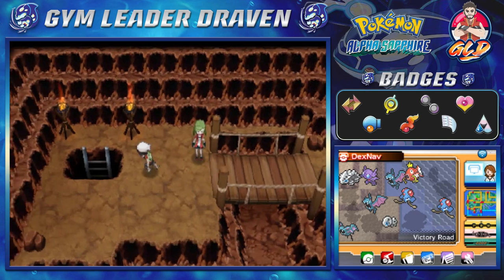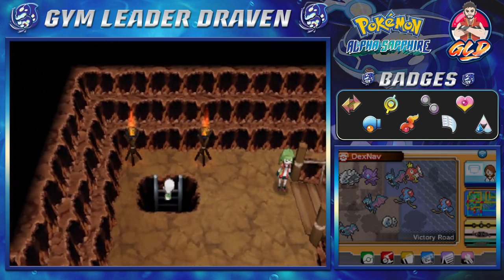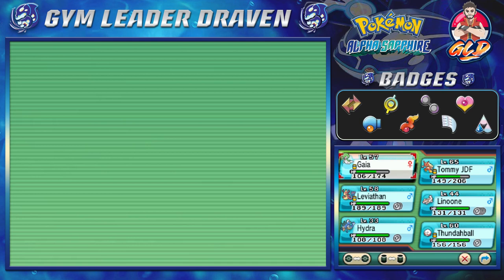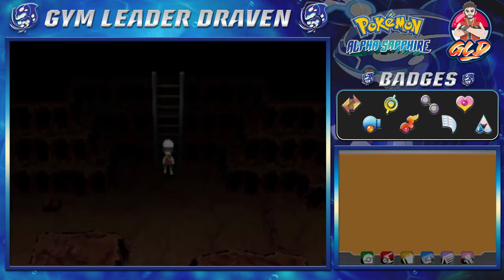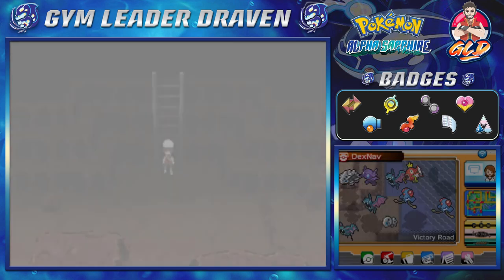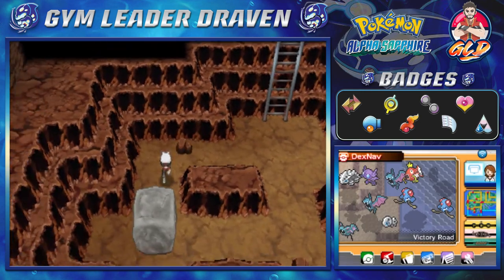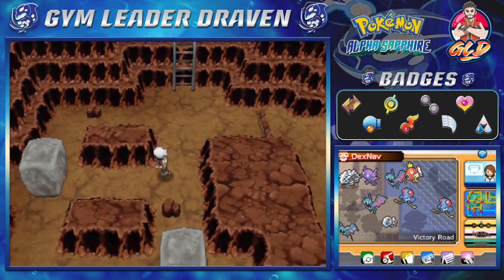So let's see. We're going to be going right here. That's the wrong way. Down here. And yes, I was correct. You do need a Pokemon that has Flash. Thankfully, we have Thunderball right here, which can learn Flash, and Flash is now a TM here in Pokemon ORAS. So there we go, and we are bright. And again, you do need a Pokemon with Strength, and it looks to me like we need to push him towards the left side right here.